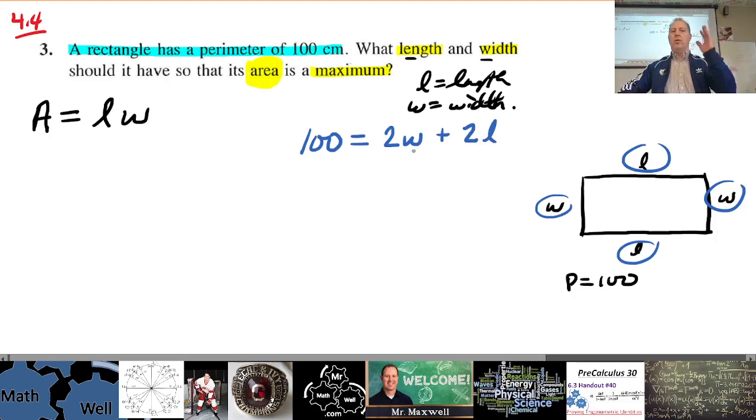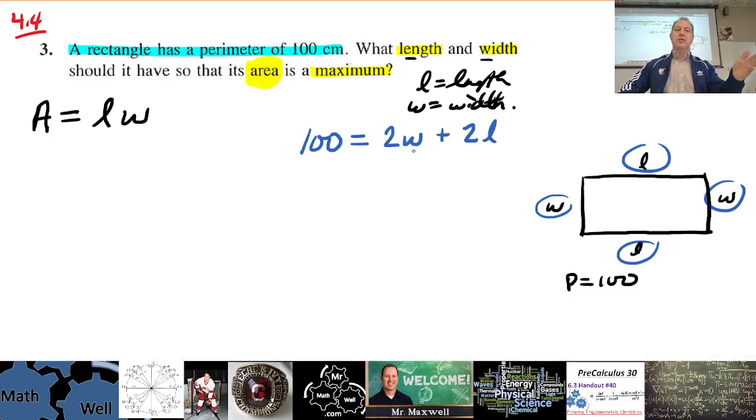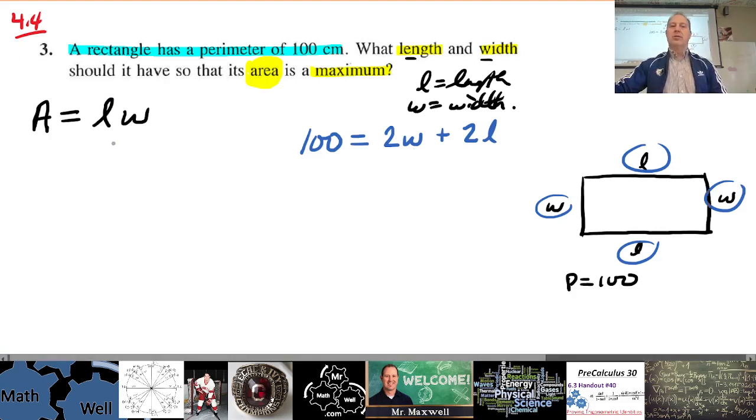So remember, we want to have 2 equations. One is the quantity we're trying to optimize, in this case, area. And you can have 2 variables, no problem. The second one, you want to have the constraint in an equation form. 2 variables, great. Use the same variables. Now, this next step is we have to get one equation with only one variable. So I'm going to have to substitute something in here.